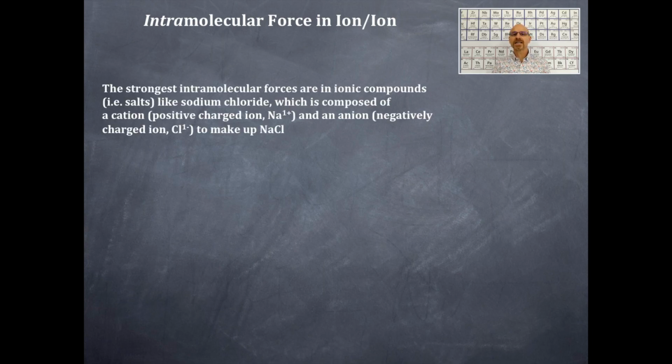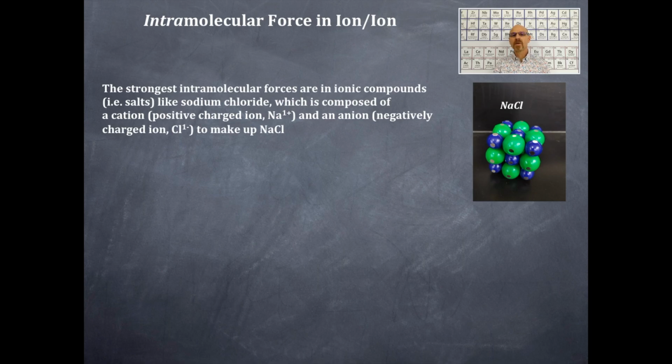The strongest intermolecular forces are in ionic compounds. Those are salts. They're solids at room temperature, okay? They're a crystalline structure. Sodium chloride, table salt, is the perfect example of this. Salts are composed of a positive cation and a negative anion, and they're held together electrostatically. Here's a model of this, made just for this video. I've got sodium chloride: the sodium ions are the blue ones, and the chloride ions are the green ones.